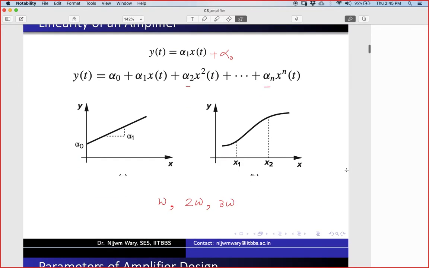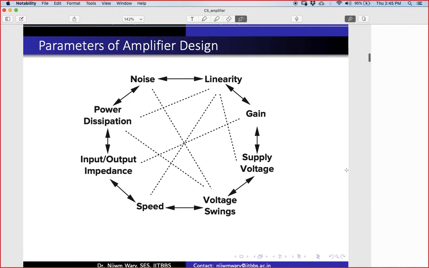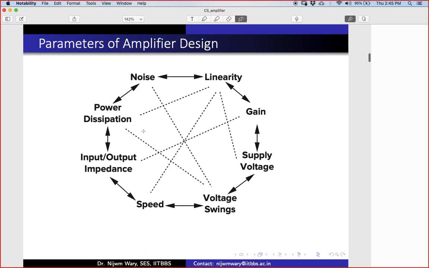So now the next thing is, what are the different parameters of an amplifier design? As I mentioned, in a power amplifier the linearity becomes a factor, noise is also an important factor, and power dissipation. These are the different parameters that a designer tries to focus on and optimize. Then input and output impedance: especially an RF transceiver should have 50 ohm input and output impedance. The next is the speed, I should also have good bandwidth.